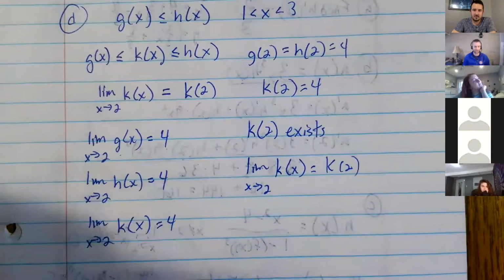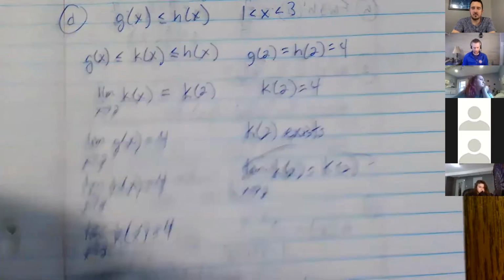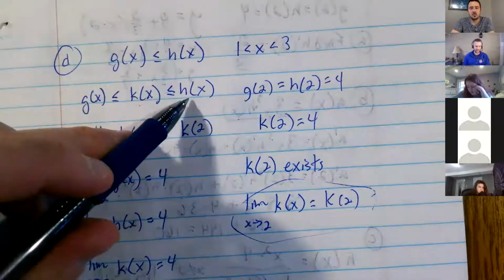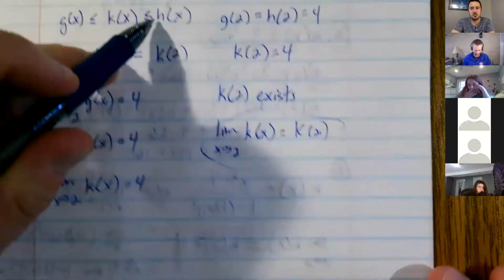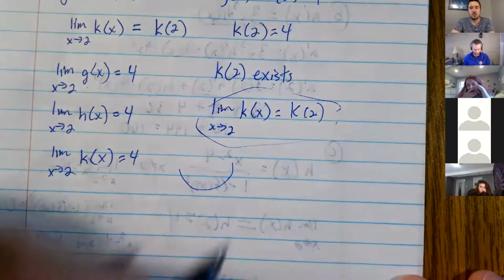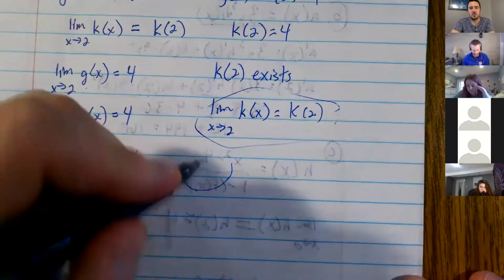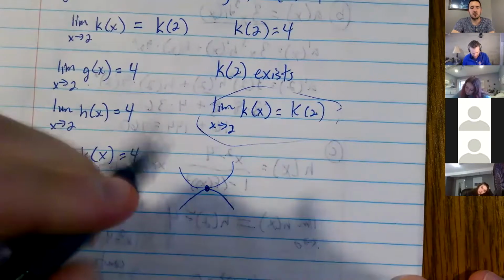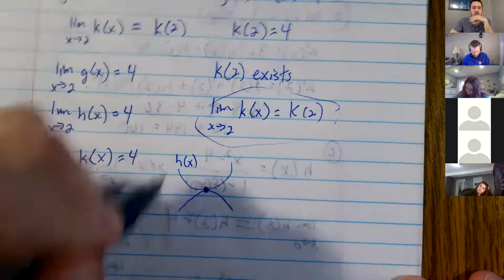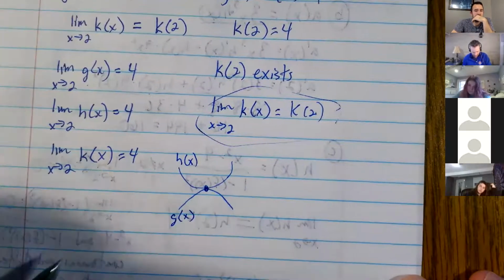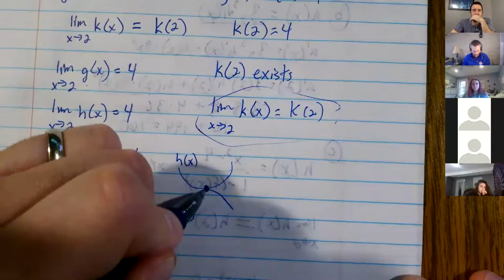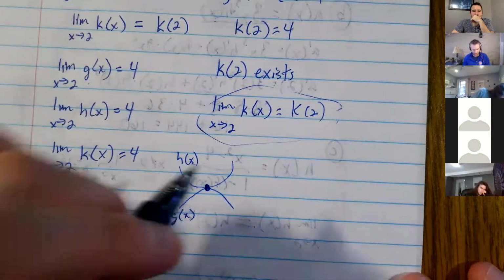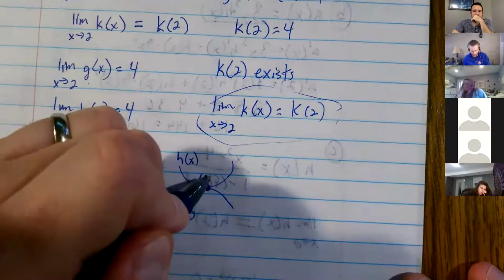All right, so we're just trying to show that this is true, right? And so now, if we know that k of x is always in between g of x and h of x, right? So like if I draw a picture, let's say we have g of x here and, oh, sorry, that should be h. So let's say here's g of x here and h of x here, right? So h is up here, g of x is down here, right? Now, you know that both of them have the same y value, right? Because you're told h of 2 and g of 2 is 4. So this is at 2, 4, right?